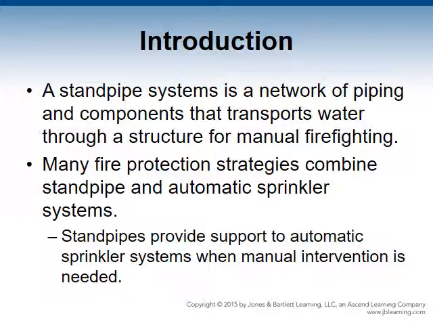A standpipe system is essentially a network of piping and components that transport water throughout a structure to provide ready access to a water delivery system for manual firefighting. Fixed pipes in the system are between 4 to 6 inches in diameter. The pipes rise vertically or horizontally to feed hose valve outlets or hose stations.